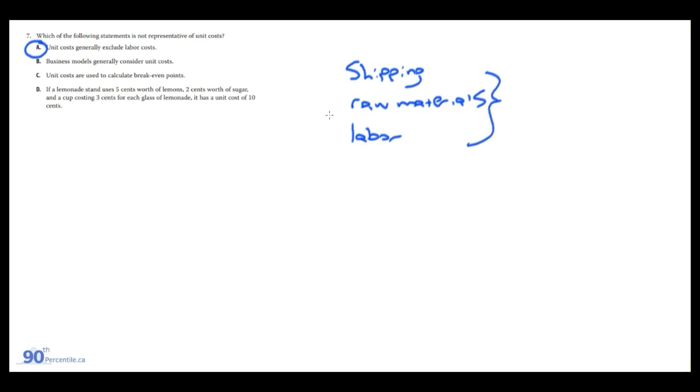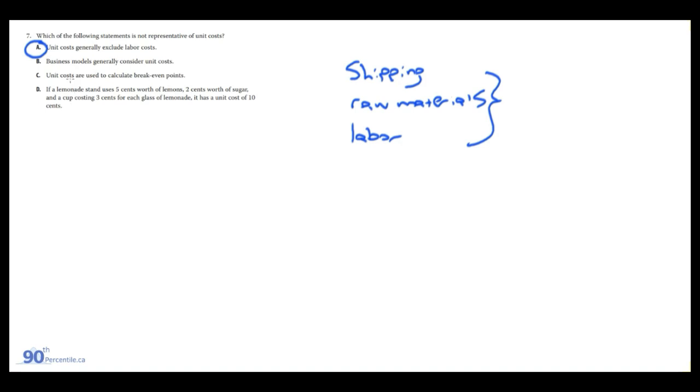And then on the flip side, if you're worried about a service, let's say I have a consulting business, the unit costs associated with delivering my consulting work would be, if I have two employees under me, their hourly rate, versus their revenue would be the rate that I charge the client. So their hourly rate would be my unit cost.